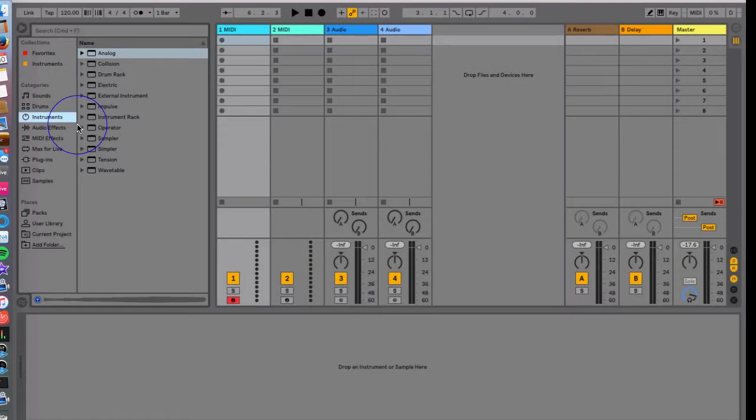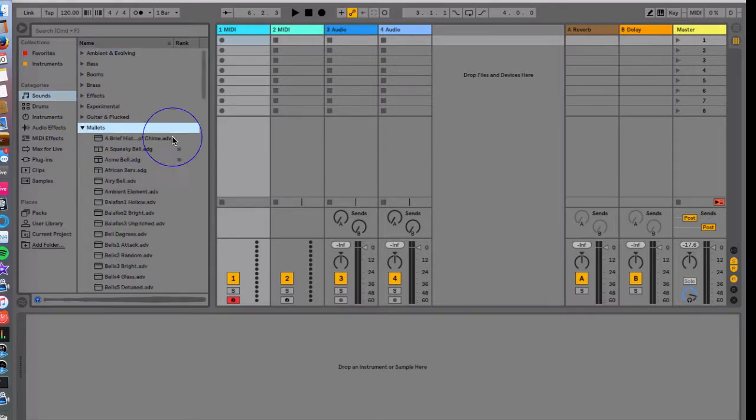Hey guys, so we're going to dive in and start making music, because that's really what we're here to do, right? Like I've mentioned in the previous video, we got a good layout of Ableton and we have sounds right here. These are all different presets that Ableton made for us to start making music with what you'd call a virtual instrument. All these different presets should be used on MIDI tracks because these are MIDI devices and MIDI sounds.